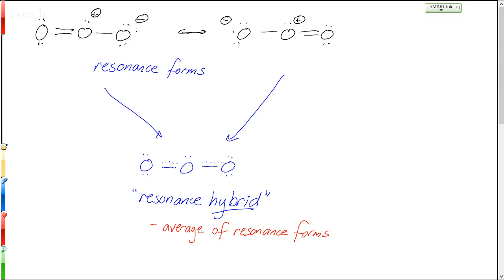So let's look at the resonance forms for thiocyanate. We've got a couple of them here. They look nice. None of them are violating the octet rule, but they are missing formal charges. So let's add those in. Does it matter if you draw it angled like this or straight like this? If we're just drawing the Lewis structures, it doesn't. When we get into shapes in the next chapter, then that will change. But for Lewis structures, it doesn't matter how you draw it.